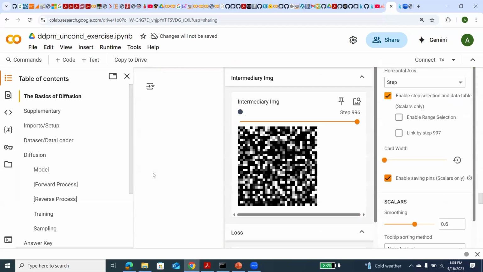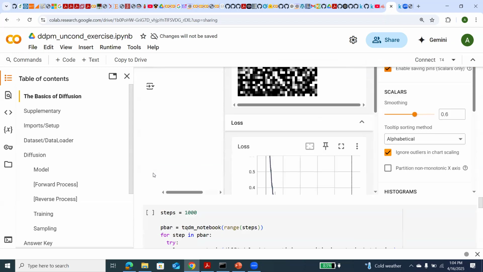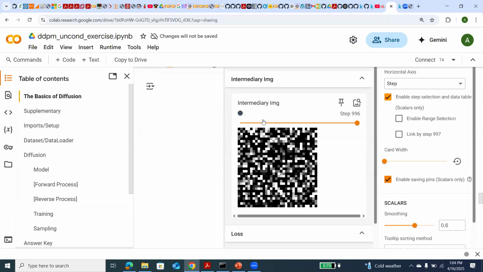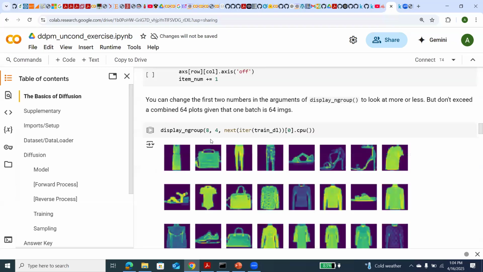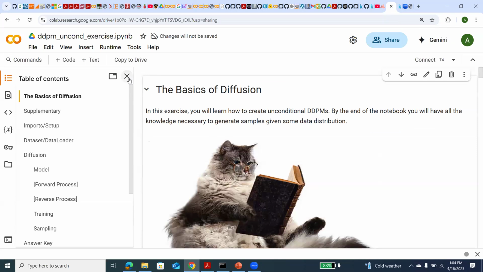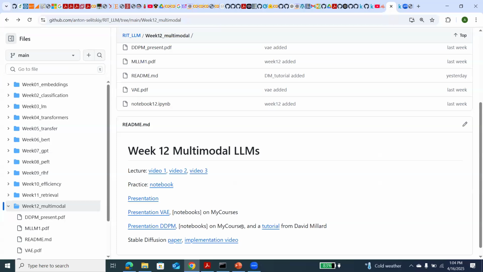of how the images remove noise from, and I didn't know that you can do this on TensorBoard. Yes. Yeah, so you can play with this notebook when you have time. And also I uploaded the conditional diffusion models where the condition is the half of the image and they reconstruct the second half of the image on my courses.